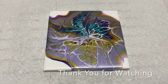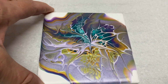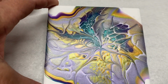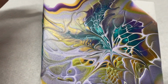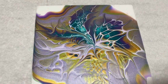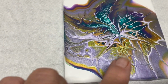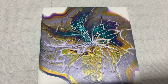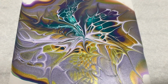Hello everybody. This is my dried modified bloom. This dried so awesome. I can't believe it. The shiny paints are so beautiful. Look at that shine. I love it. I love how it's one color up here and gold over here. Really nice. That's my very first one. I'm happy with the results.